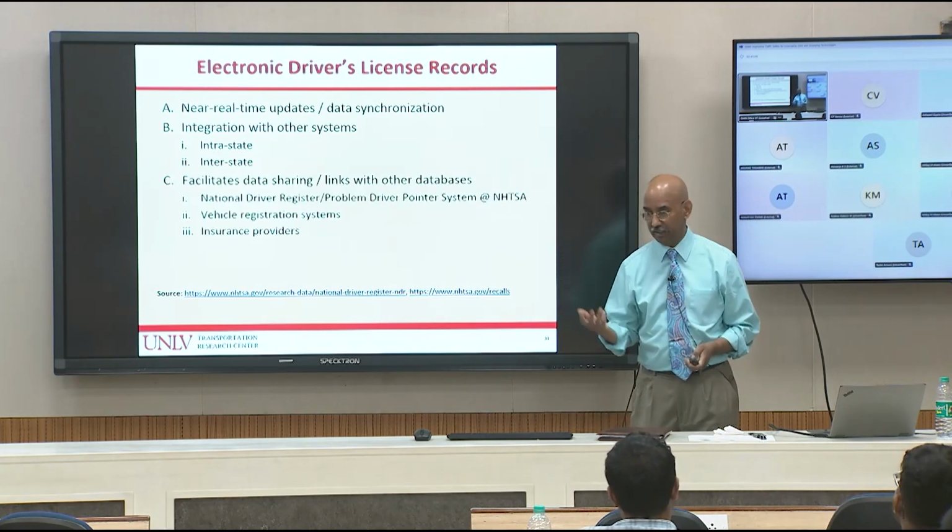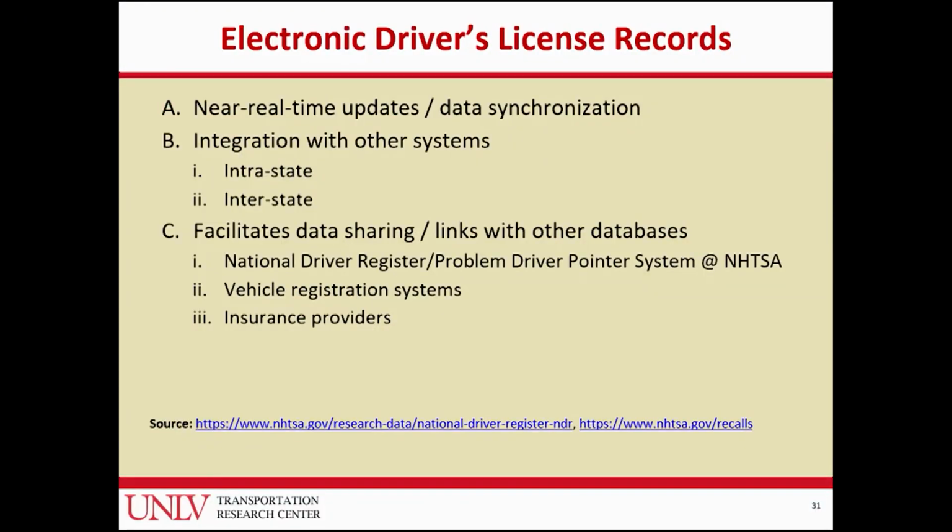There are other criminal matters where you may have somebody who is a violent offender walking around with a gun. Then you want to know it by the minute. Was that person in district A, moved to district B, going to another state? But for our traffic safety, we don't need it by the minute.